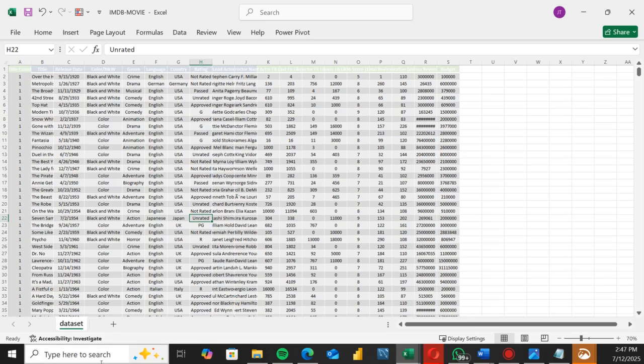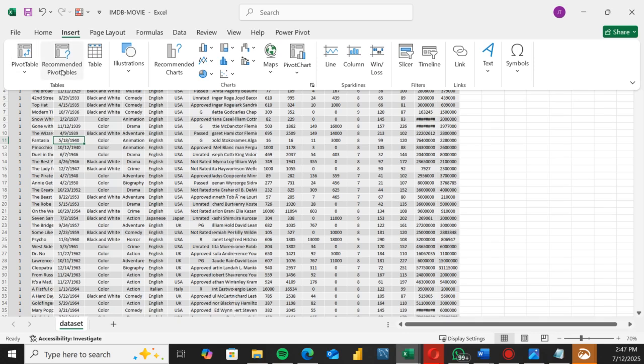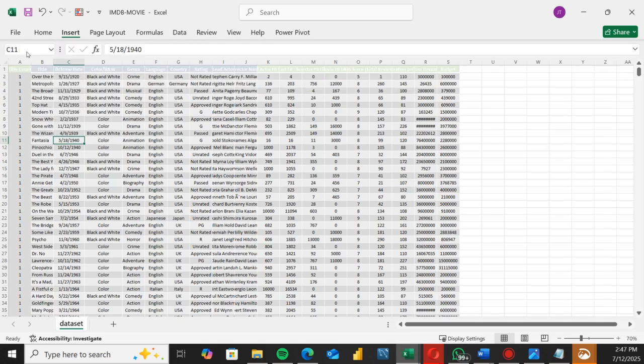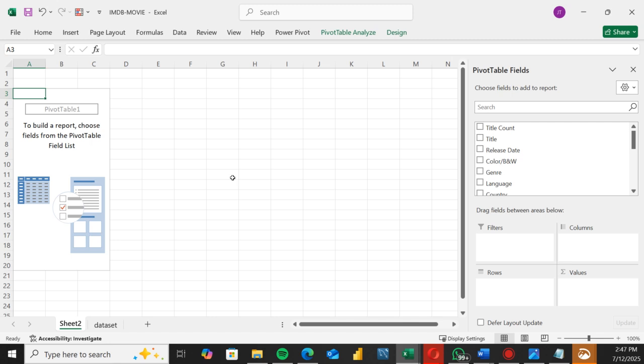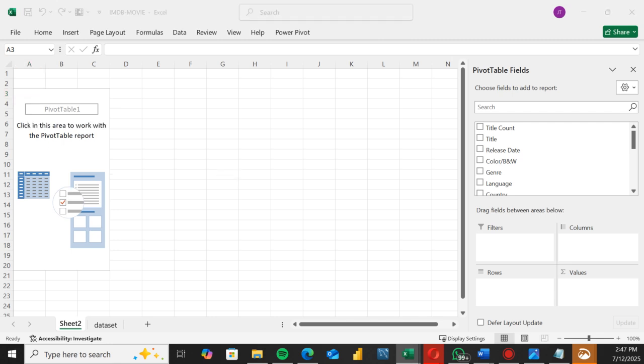So let's start by inserting the pivot table. How do we insert the pivot table? We click on the data. Don't click outside, click on the data set, then insert, then pivot table. So I'll click on the pivot table, then new worksheet. Okay. So our question 1 goes like this.